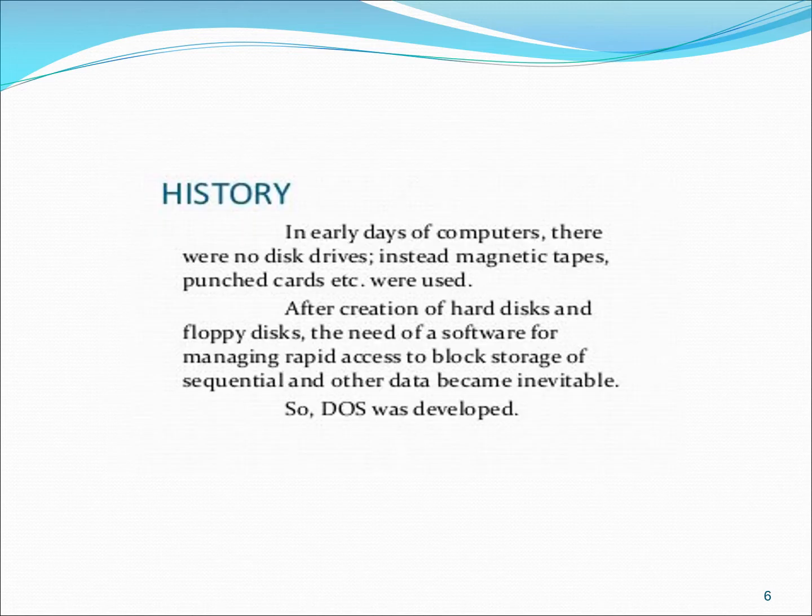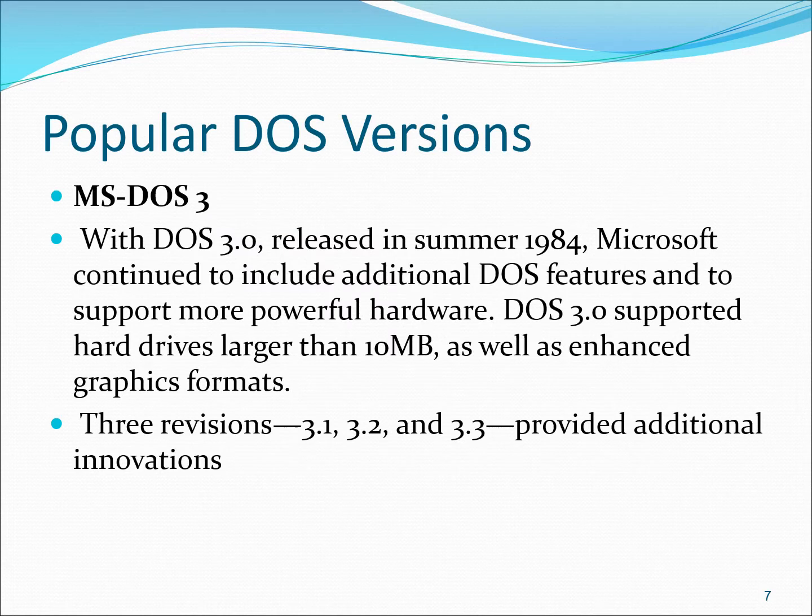History of DOS. In the early days of computers, there were no disk drives. Instead, magnetic tape, punch cards, etc. were used. After the creation of the hard disk and floppy disk, the need for software for managing rapid access to block storage of sequential and other data became inevitable. So DOS was developed.